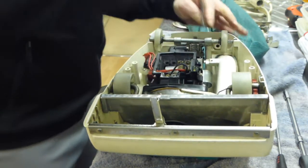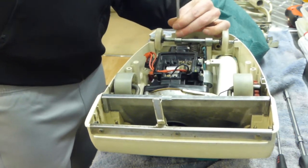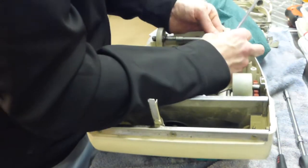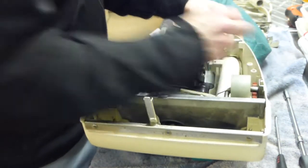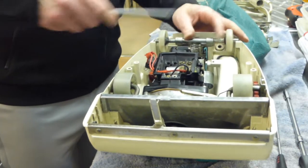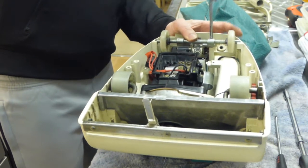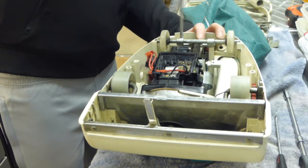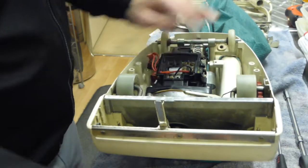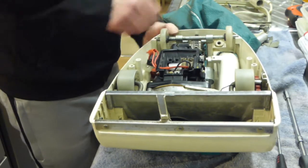No, that's not right. Wheels are too far across. Just make sure that the wheels are centralised into these housings here on the hood. That's better. Now we can tighten it down. That's it. Lovely. Now I'm going to put the handle bail back in.